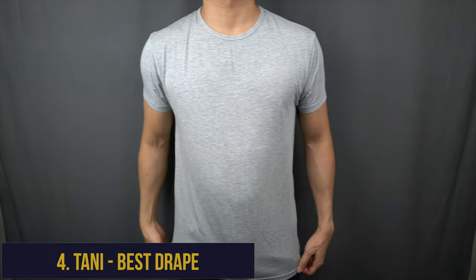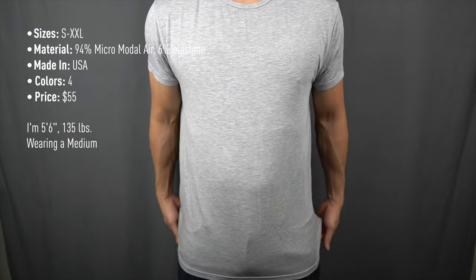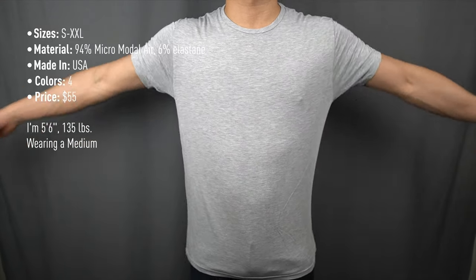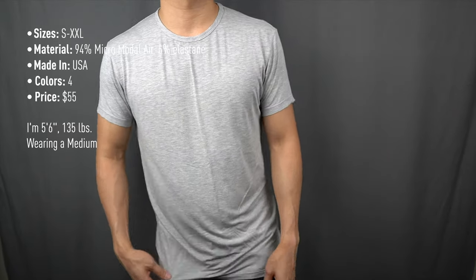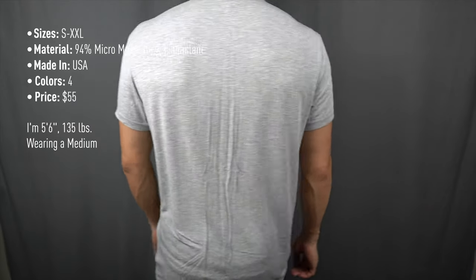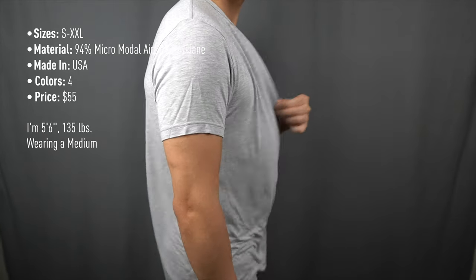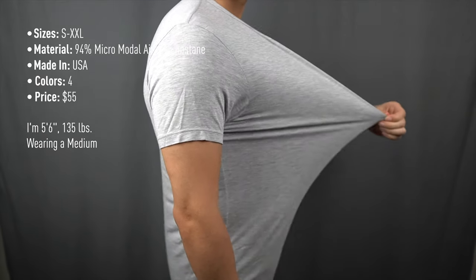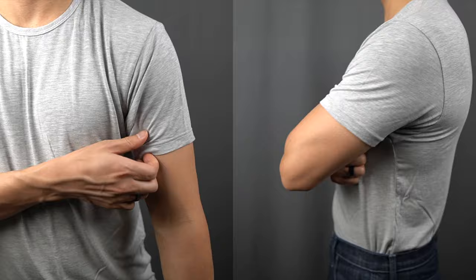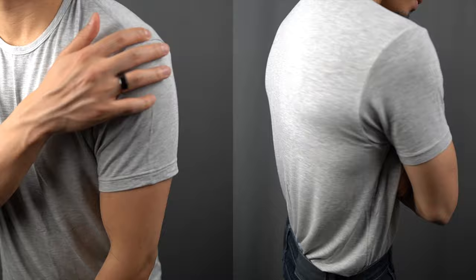Next up is the Tanny Silk Cut Undershirt. Similar to Twillery, the Tanny Silk Cut Undershirt can be worn both as a base layer and a basic tee. I'd say their undershirt has the most flowy drape and some of the nicest feeling fabric I've ever felt on a shirt — a super soft and buttery smooth texture. I got size medium, which is too long to wear as a t-shirt, but it makes for an excellent undershirt option. It's form-fitting with naturally moisture-wicking fabric. The micro-modal air fabric is softer and thinner than silk and less see-through than Rib T's Evo Tensile shirt. Additionally, Tanny fabrics can keep you warm when it's cool and cool when it's warm — just the type of versatility you want from an undergarment or t-shirt.